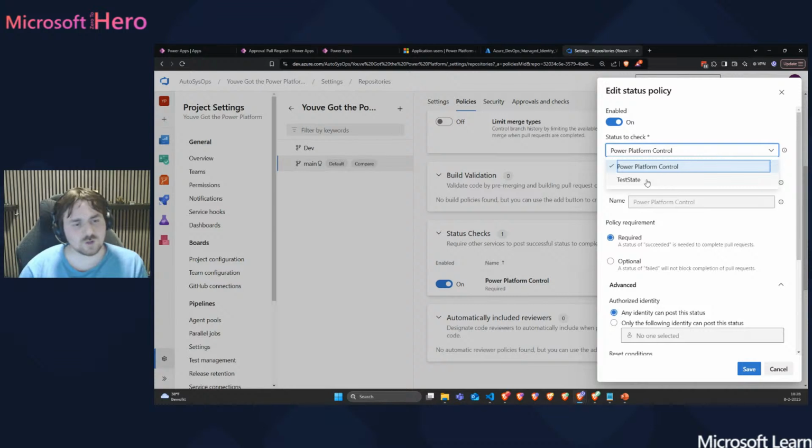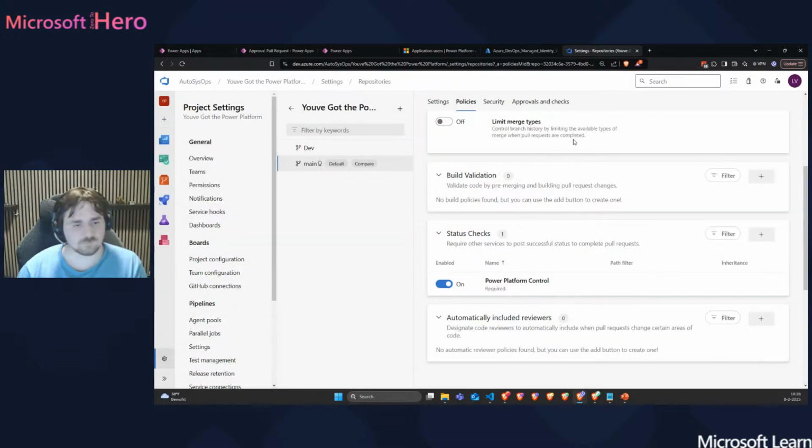It's what I did when I was developing this solution. I first called it differently, and later I renamed it to the Power Platform Control. But the other one is still in here too. Let's keep it enabled. So that's something we want to set up.